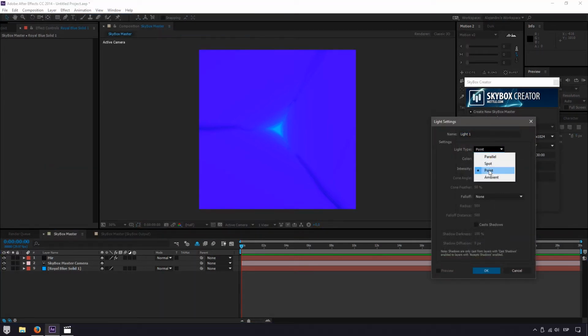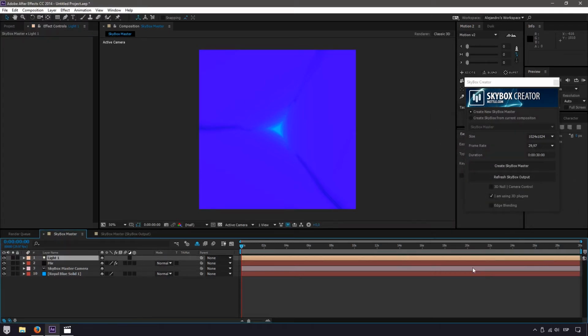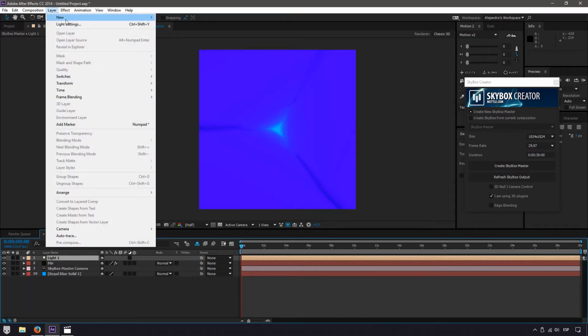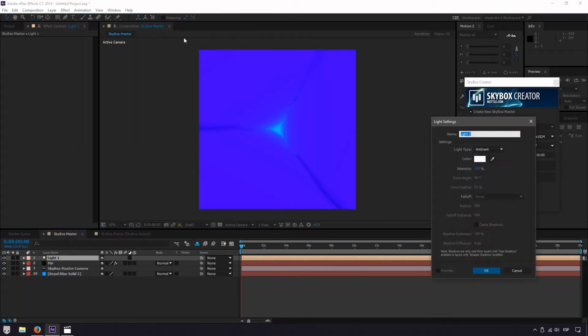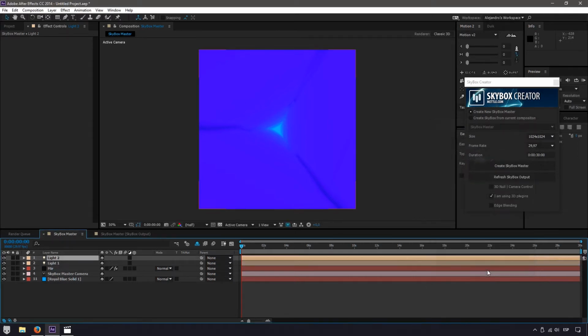We are going to first add an ambient light, which is going to have 100% of intensity. And well, it does nothing, but it's going to do something later, I promise. Then we are going to add a point light, and I'm going to just let it be 15% of intensity.